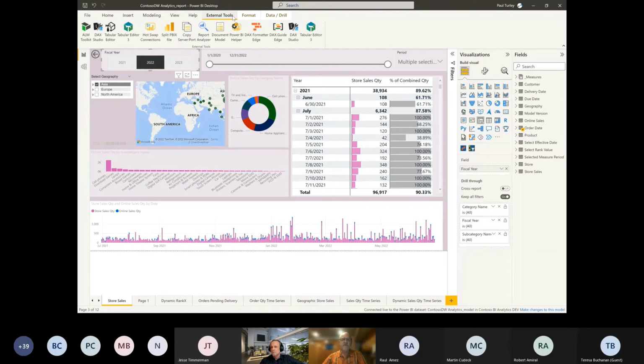It enables a number of features that Microsoft doesn't support in Power BI Desktop, such as partition management and perspectives. Another set of external tools that you can download from the Power BI Tips site, this is powerbi.tips, run by our good friend Mike Carlo, is the hot swap connections and split PBIX file extensions. These are actually developed by Steve Campbell, another MVP from England. And what I'm going to do here is split an existing PBIX file into data model and report, two different files. It's just magical, it just works.